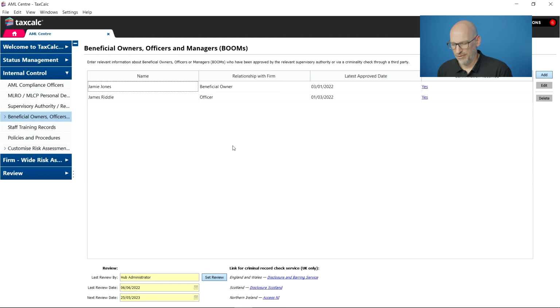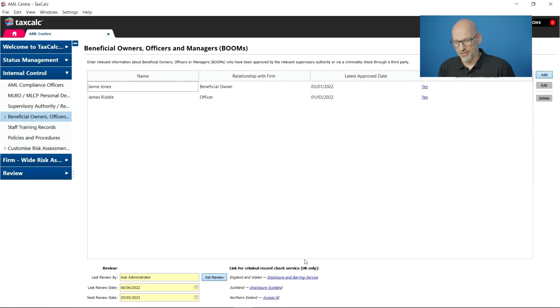We do often get asked who we have to do a DBS check on, the Disclosure and Barring Service, which is the criminal records check in England and Wales. The regulations tend to defer the answer to that question to the supervisory bodies. It's up to them. The regulations just talk about confirming that these people have the right integrity and skills and experience, without being prescriptive that you must do a DBS check. But I think quite a few of the professional bodies now say that one must be done.